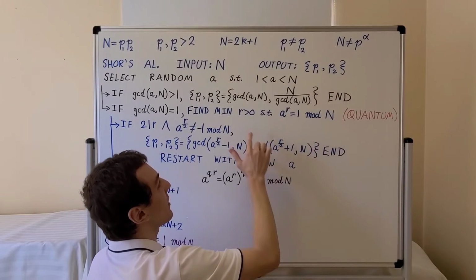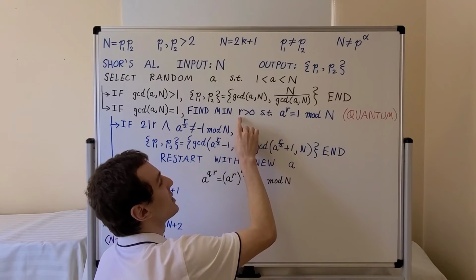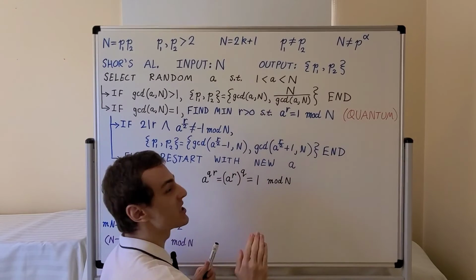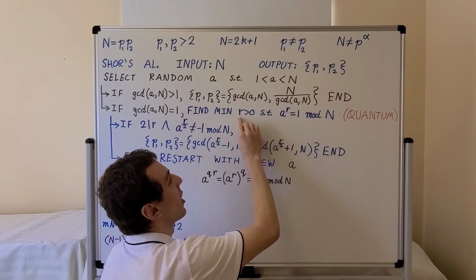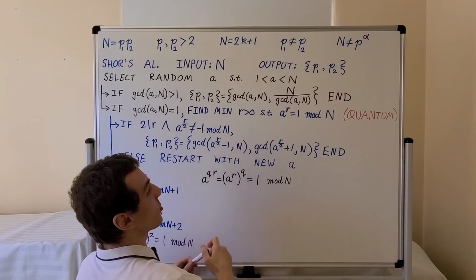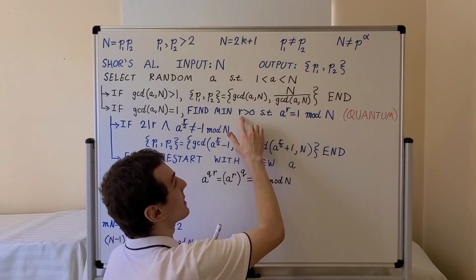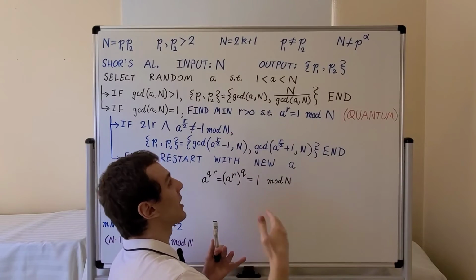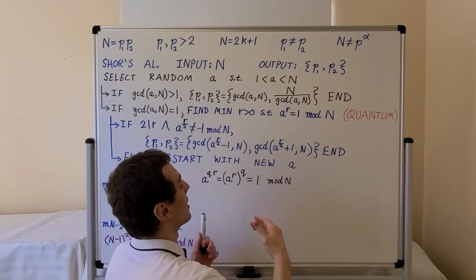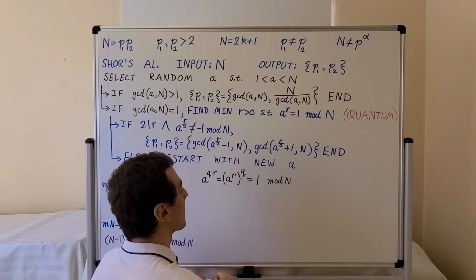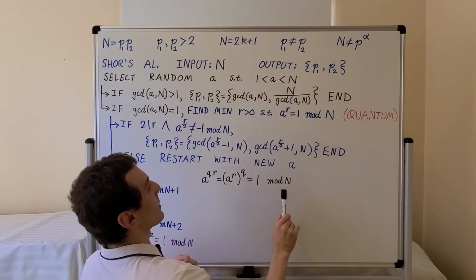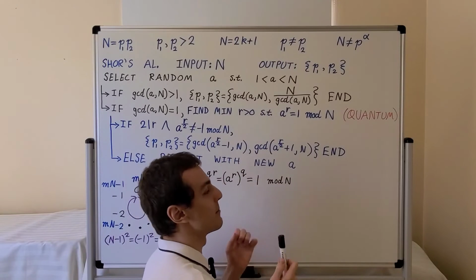That's why we need to specify that we're dealing with the minimum integer r. And it has to be positive as well. That's why we have this condition over here: r is greater than 0. So r could be 1. That is a possibility. But in general, it's more likely it's going to be some large positive number if n is really big. So this is an explanation as to why we have to specify that it is the minimum value.